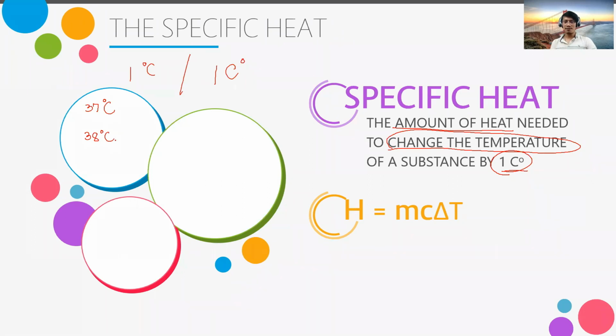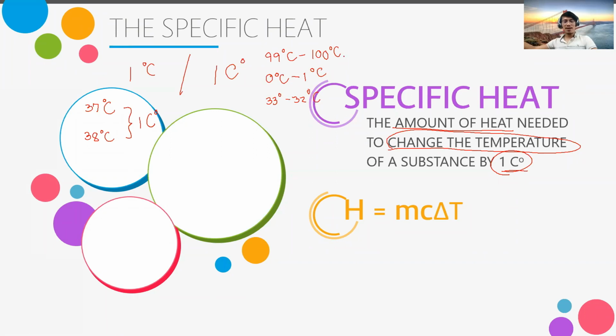Now, what if I am going to ask Ana, what is the difference in the temperature, Ana? Ang sasabihin ni Ana, the difference is, of course, 1. This time, it is Celsius degree. Do you follow? So when we say Celsius degree, it is talking about the difference, yung difference ng temperature. So kapag sinabi mo 1 Celsius degree, it could be 99 degrees Celsius to 100 degrees Celsius. That's 1 Celsius degree. Or it could also be 0 degrees Celsius to 1 degree Celsius. That is still 1 Celsius degree. Or 33 degrees Celsius and 32 degrees Celsius. So that's 1 Celsius degree. Do you follow? It is talking about the difference.